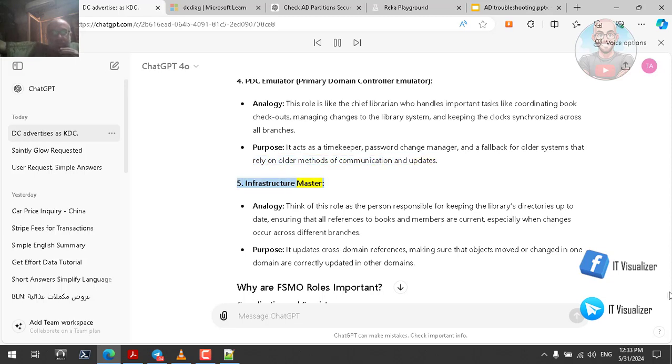Infrastructure master. Analogy. Think of this role as the person responsible for keeping the library's directories up to date, ensuring that all references to books and members are current, especially when changes occur across different branches. Purpose. It updates cross-domain references, making sure that objects moved or changed in one domain are correctly updated in other domains.